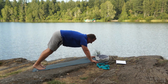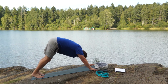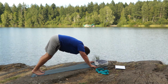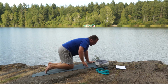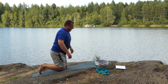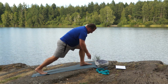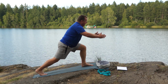Oh, and what are we doing next? All right, so we're going to step through here to lunge pose. And you're going to do this really gracefully. You should be able to do this in just one easy swoop. Or you can follow along with me, and I'll do it like this. And there we are. All our feet are facing the same way.